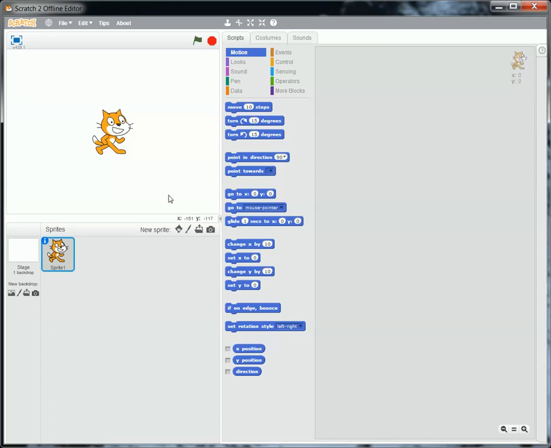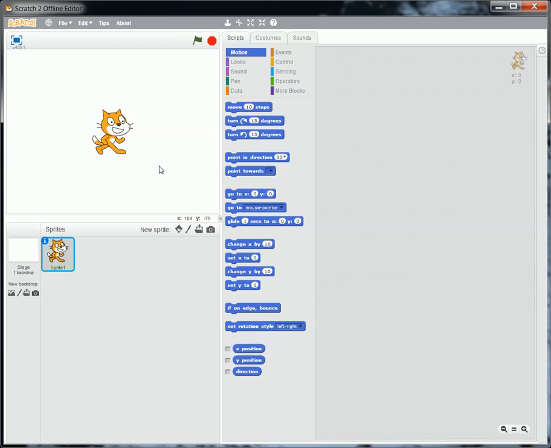So to begin with, as you can see here, the cat has loaded by default again. Every time you load Scratch, the cat is present. So we're going to use a cat this time, and we're going to make the cat do a few things. But to start off, we will change our backdrop. The backdrop that loads by default is a simple white backdrop, which is pretty darn boring, and we want to make this a little more interesting.